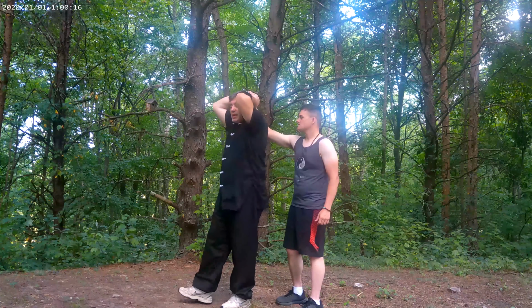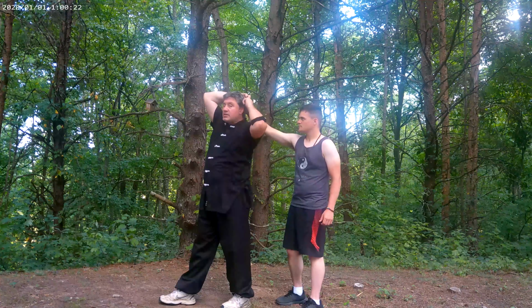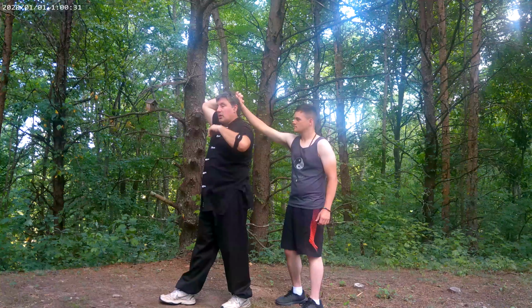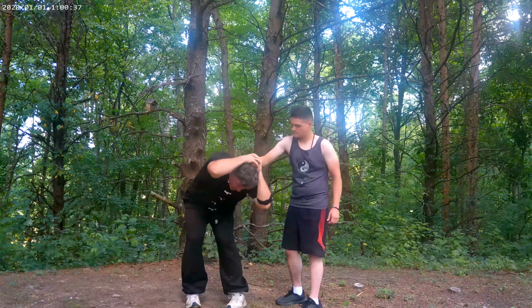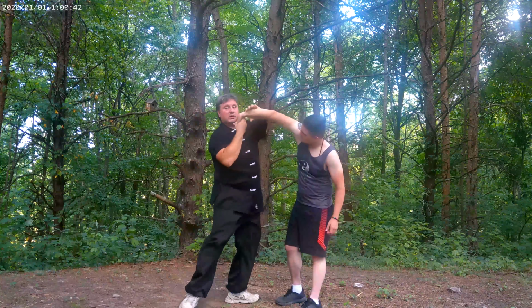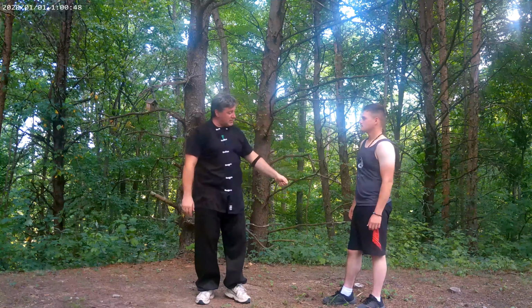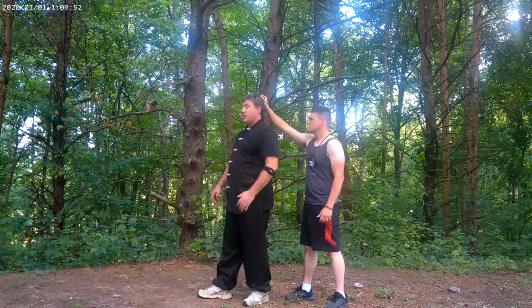So I shield this over like a shield block or a shield stance. Now from there, I'm going to take one little step forward. I'm going to bend over and turn in the direction of his thumb. So if you see, he's got his thumb here, right? I know he's got his right hand grabbing me, so I know his thumb's pointing this way. So that's the direction I'm going to turn. If he grabbed me with the other hand, I'd turn the other way. So here, I go down, turn, and come up. Okay? Kick, roll it over, get out of there. There are a few different ones I've seen like that, but let's work on this one today. We'll talk about some of the variations at the end.